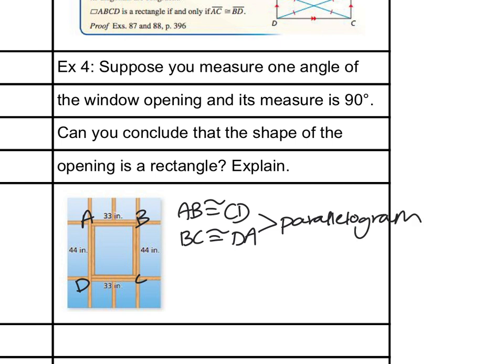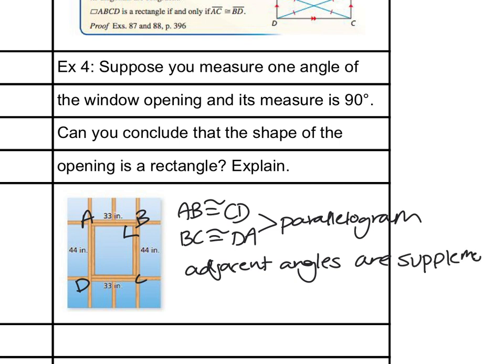And since we know that one angle equals 90 degrees, it doesn't even really matter which angle I choose. In a parallelogram, I know that adjacent angles are supplementary. So by that fact, if this angle is 90 degrees, this angle would also have to be 90 degrees. If angle C was 90 degrees, then angle D would have to be, and then obviously now all four are 90 degrees, which means that there are 4 90-degree angles, which means that this has to be a rectangle.